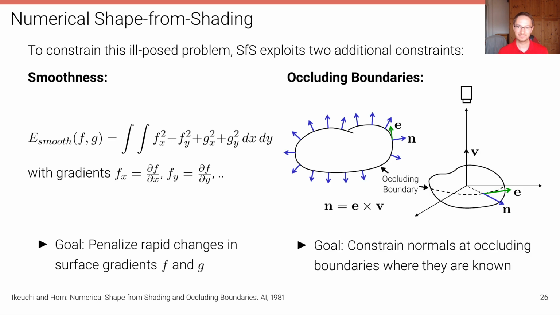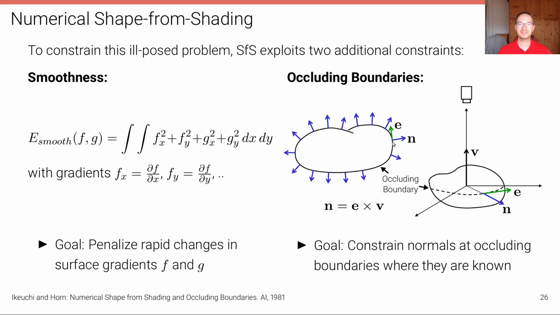And the second constraint that we introduce to make this solvable is our so-called occluding boundary constraint. We assume that the object that we observe in the image has been segmented, and we know the segmentation boundary. It could have been segmented because there's an instance segmentation algorithm that figures out the segmentation of that object, or because a human has drawn the segmentation manually. So let's assume we have segmented the object, and we have this camera looking at the object, so we know the boundary of the object.